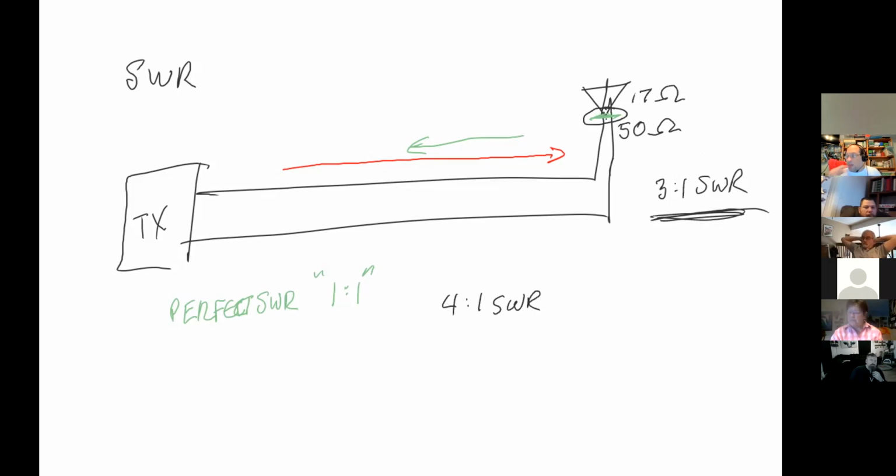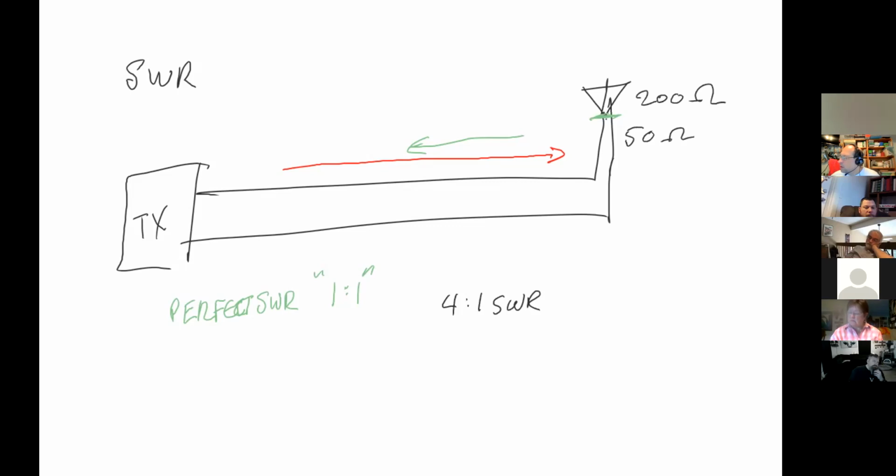And if you have something like that, what will happen is that a lot of your power that's going out, let's say that you have 50 ohms here and 200 ohms here, you'll have some of your power going out and a lot of it coming back. When it gets back here, if there's nothing to turn it around backwards, it ends up being dissipated as heat in your transmitter. Well, what that does is that it heats up your transistors. Your transistors experience high voltages and they blow up.